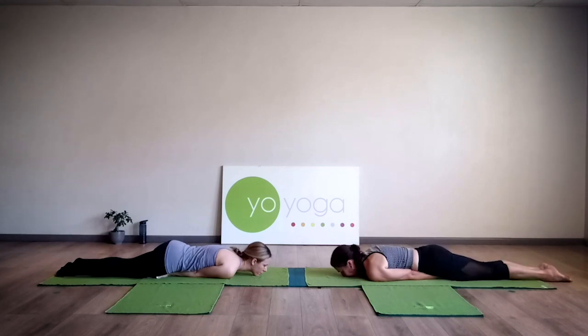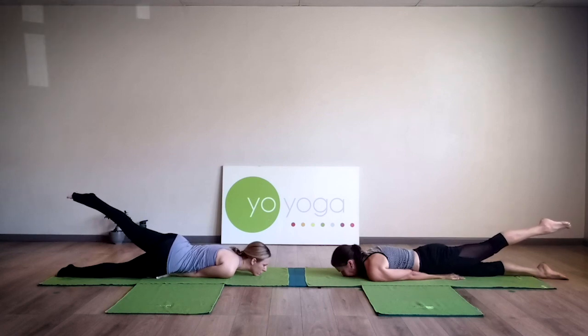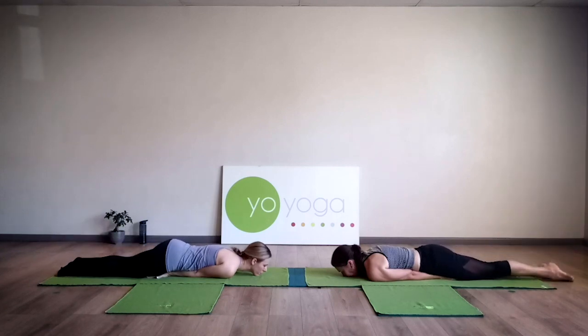Point your left toes now. Use an inhale, lift. Lift just your left leg up. Go for at least 45 degrees. Lengthen from left hip to knee, knee to the tips of the toes. Spread your 10 fingers wide, grip into the fingertips, lift the leg and lengthen it back. Change, left leg to the mat.